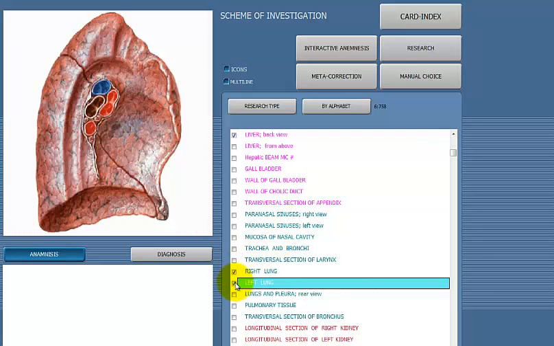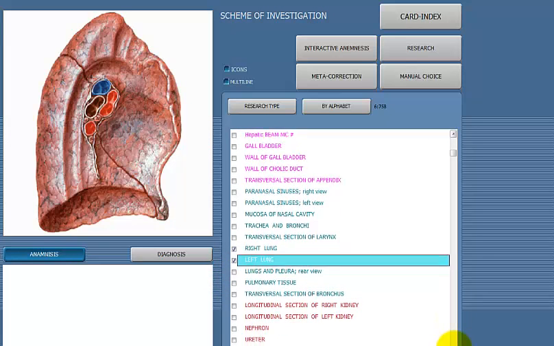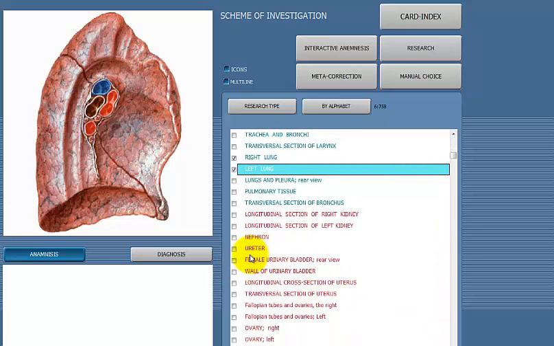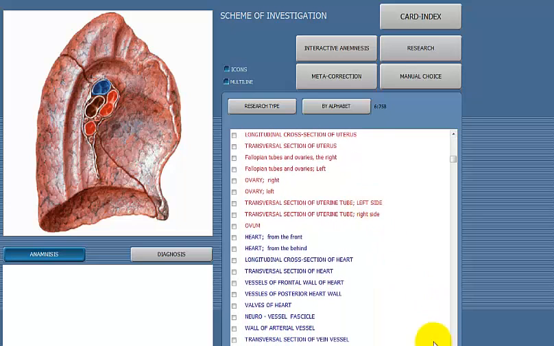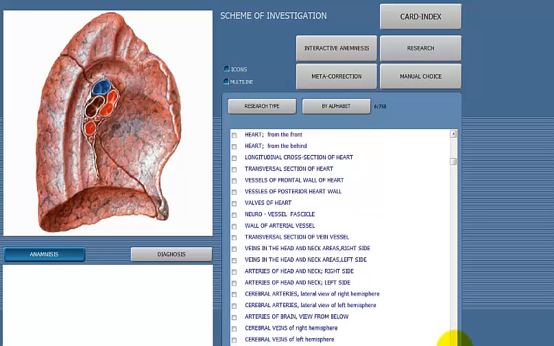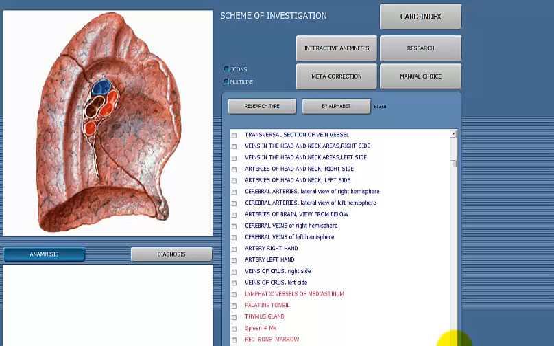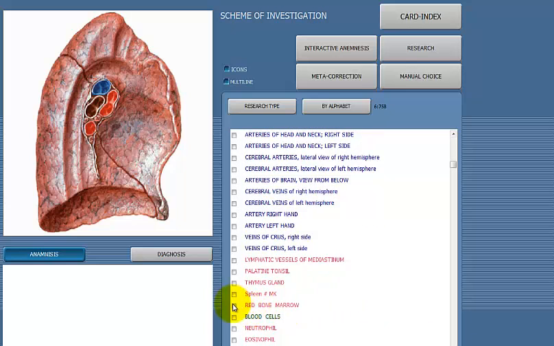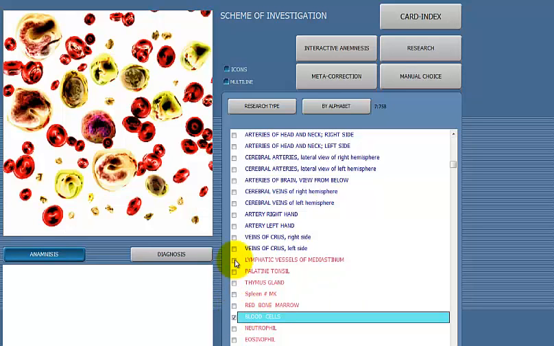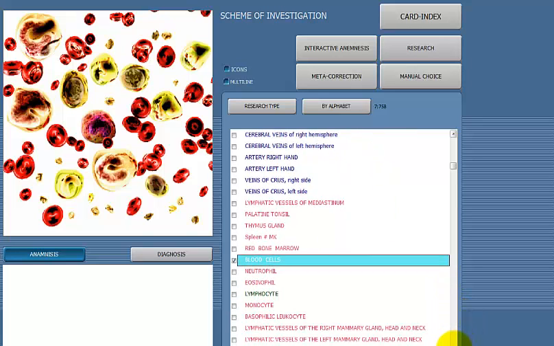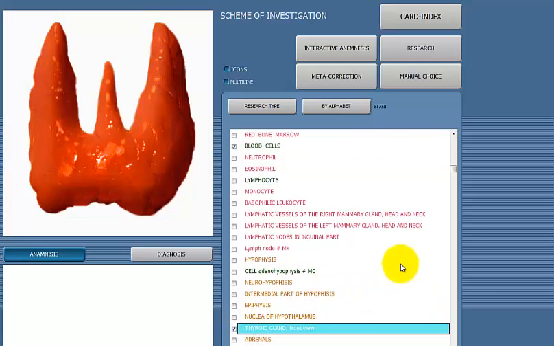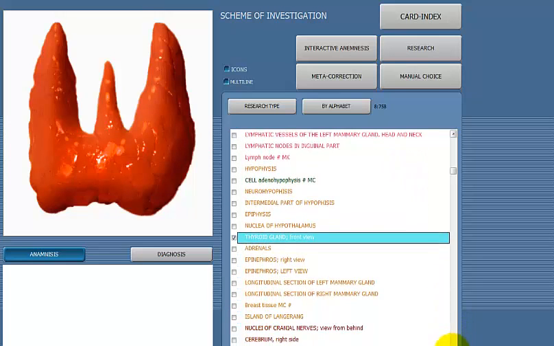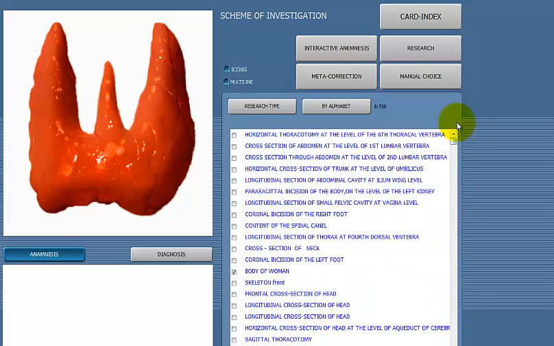Basically, you're just going to go through all of the major organs. And if you aren't sure what those major organs are, go ahead and email me and I will make you a video and explain which major organs you should be scanning. But when I say major organs, I mean the intestine, the stomach, the thyroid glands, the blood cells, the kidneys, the liver, the lungs, anything that you can think of as a big and major organ in the body. So I'm going to start right here and just scan these few.